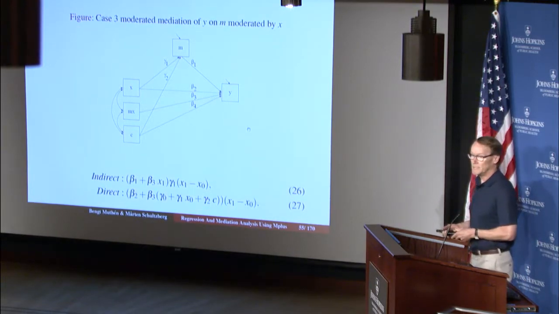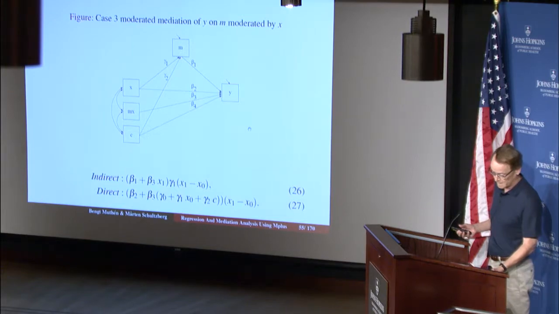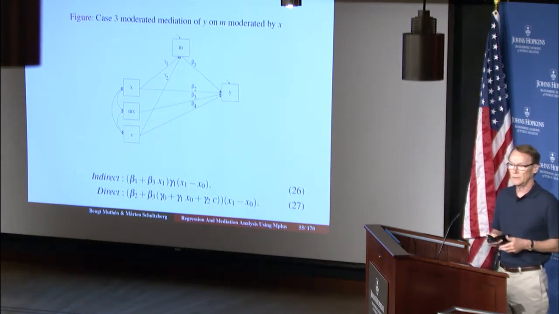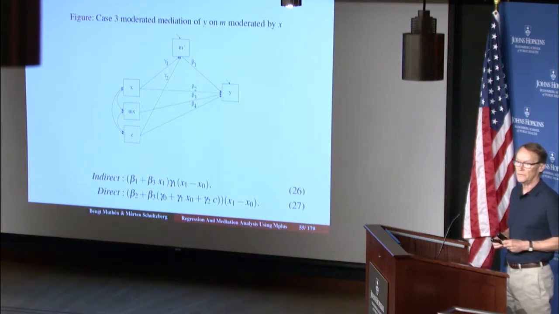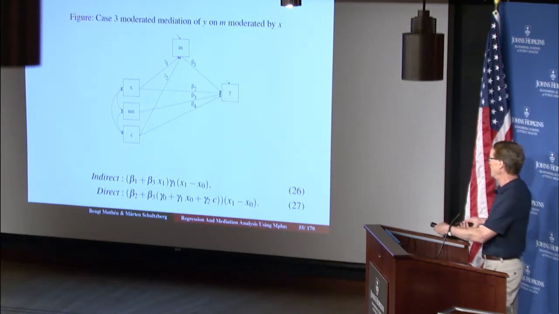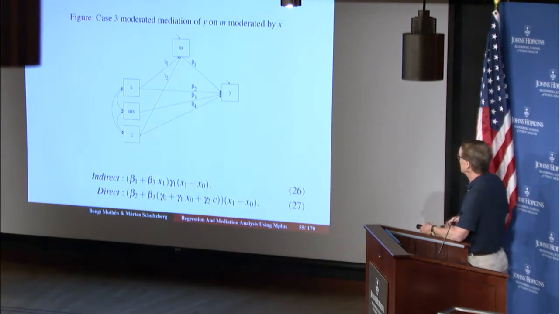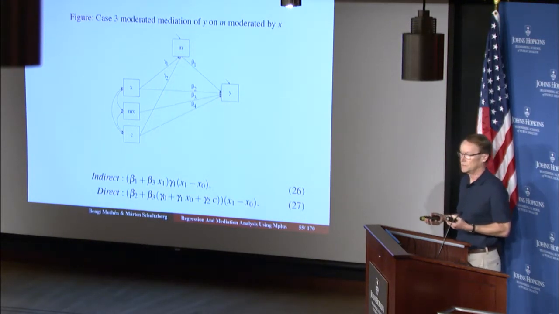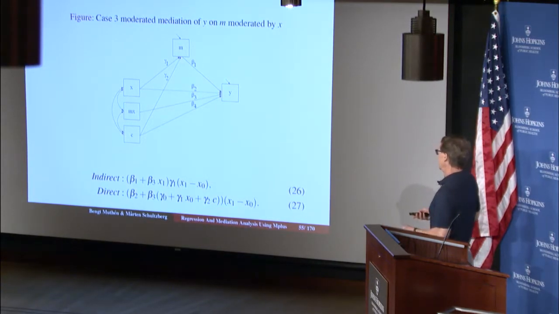Now, case 3, that's when the action starts getting really interesting. And this really shows the strength of what we're going to talk about after lunch, namely the modern mediation analysis topic using so-called counterfactually defined causal indirect and direct effects. This is the case that people who do research in the causal effect area bring up, because it is the best example where all variables, m and y, are continuous, but still it's complex enough to try to come up with what the indirect and direct effects are. And I bet you have never seen this direct effect expression, because I haven't found it in the psychometric literature or in the mediation literature. I've seen this indirect effect derived, but not this.